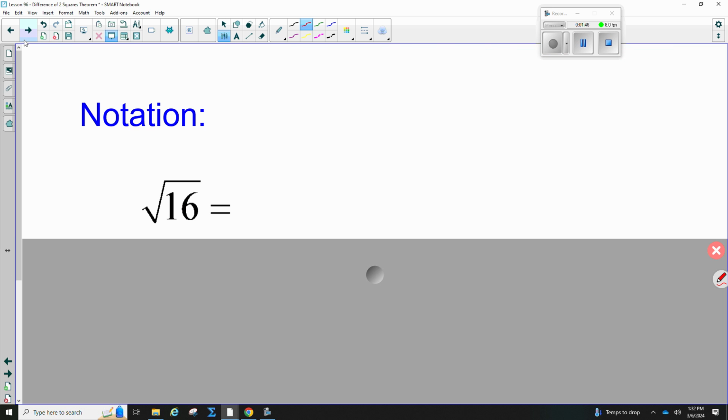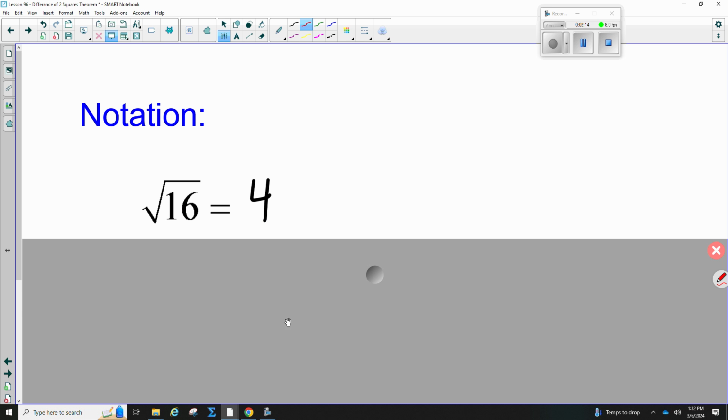So the square root of 16, this is different. Notice there's no x. This is where people get confused, so I just want to clarify. Back in 4th grade, when they asked what's the square root of 16, what would you tell me the answer is? It's just 4. That is the answer. It's not also negative 4, because I'm not solving anything. There's no equal sign. So it's just 4.